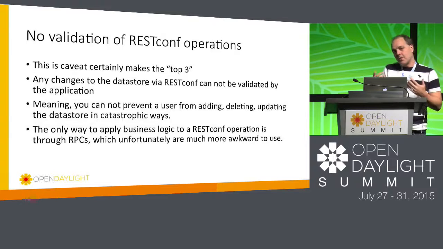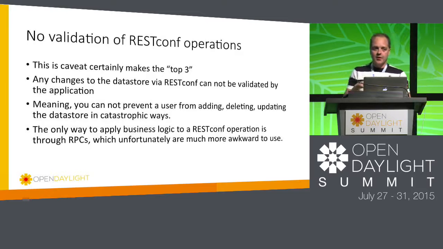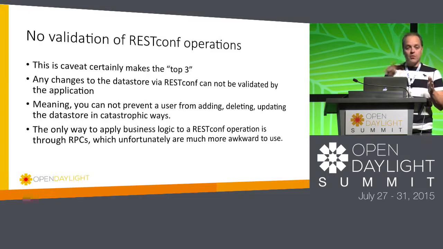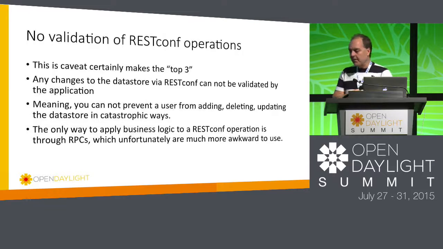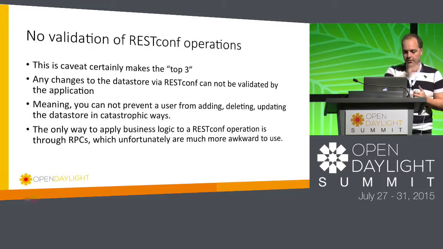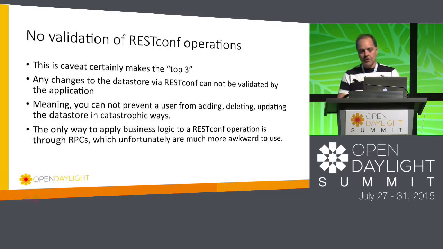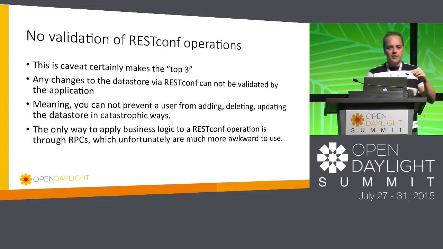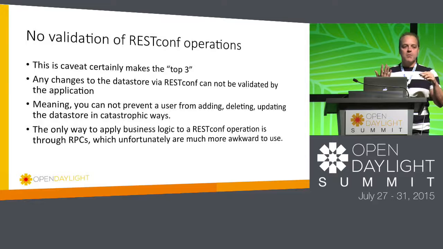What we do in the service function chaining project is sometimes re-roll, right? We say, oh, the user should not have done that, so we go and delete it, right? So one of the things that I'm big on, and am working on with some of the Yang tools guys, is to have what they call a commit cohort. In other words, when you do a RESTconf operation, you get a notification in your application before the operation is done on the data store. This is through RESTconf, right? So you can apply business logic.